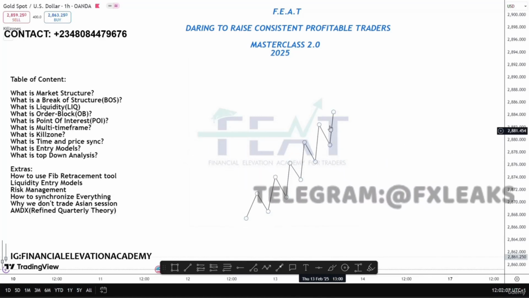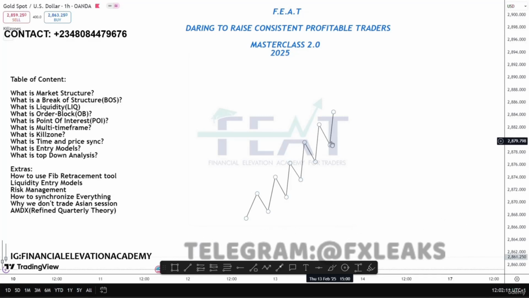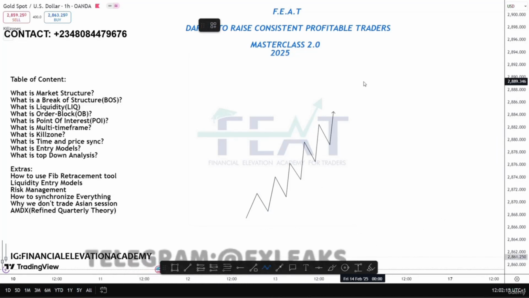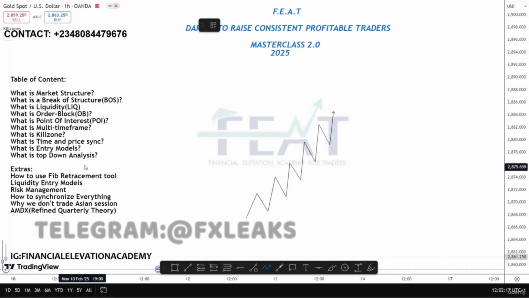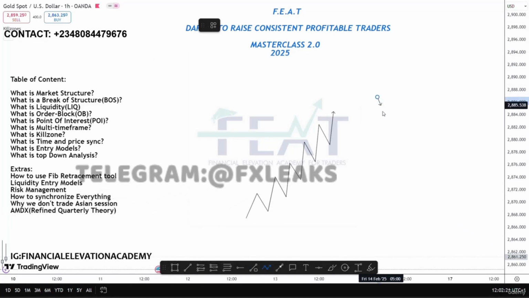So this is it. Now on the continuation that this continues to happen, it simply means the market is on a bullish structure. Now if we were to have a bearish structure, I would have inverted my chart, but it means everything here would be inverted, so I wouldn't want that. So a bearish market structure is something like this.